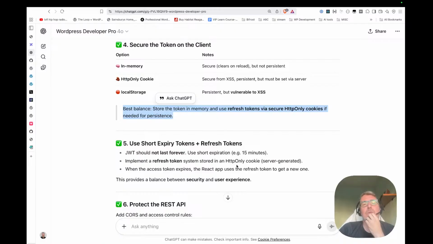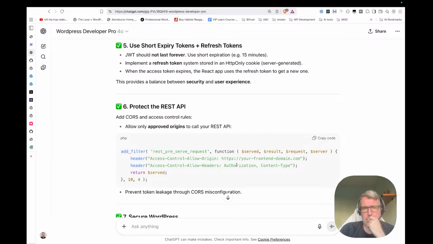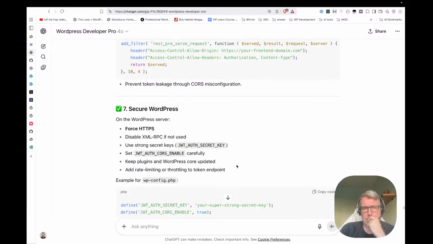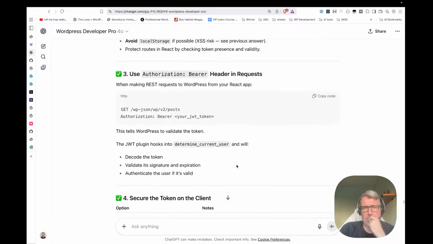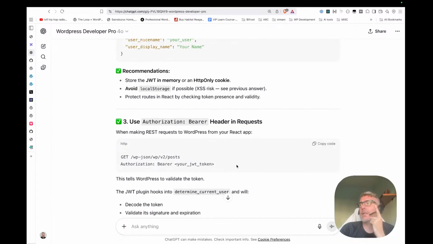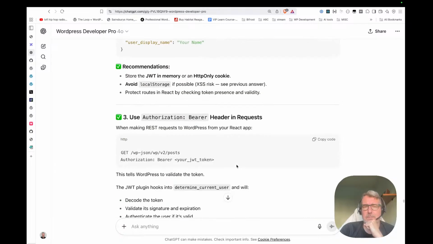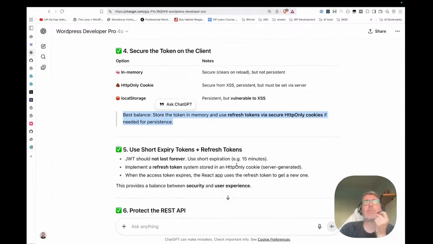In order to do that, we need to use our credentials on the new site. But that only happens once, and then we store the JSON Web Token, and from there we can use it.